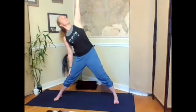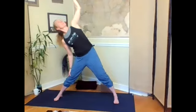And again, it doesn't look like maybe much is happening on the outside, but there's a lot going on inside. We're pressing down into our feet. We're squeezing our inner thighs and low belly. We're lifting up through the heart and the top hand. And we're trying to remember to breathe through all of it. Press down to reach up.